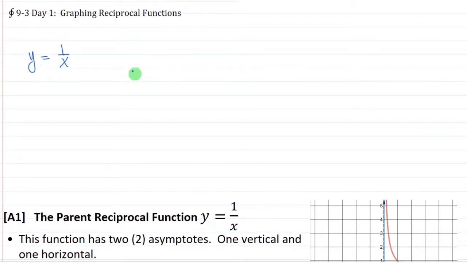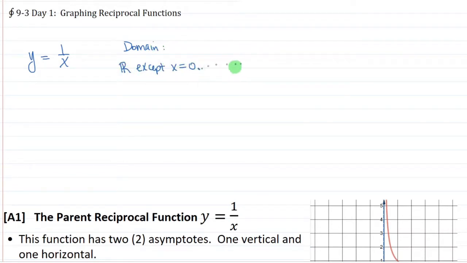And when you're talking about its domain, what is the domain of this function? Well, you look for the red flags. If you remember, the red flags were, can you have a 0 denominator? Can you have a negative inside of a square root? Or can you have a negative or 0 inside of a logarithm? Well, there's no logarithm, there's no square root, so those things we're not worried about. But you can have a 0 denominator if x equals 0. So the domain here, okay, is all real numbers except x equals 0.